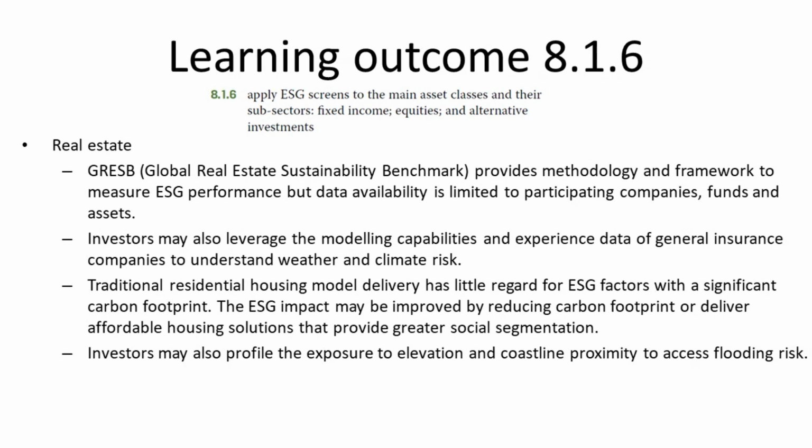And then the traditional residential housing model delivery has little regard for ESG factors, with a significant carbon footprint. But the ESG impact may be improved by reducing carbon footprint or delivering affordable housing solutions that provide greater social segmentation. And finally, investors may also profile the exposure to elevation and coastline proximity to assess flooding risk.